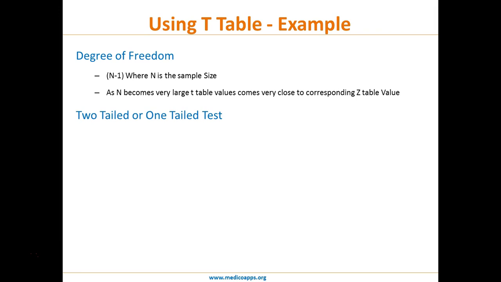Now, what is a two-tail test and a one-tail test? If you create a hypothesis which has greater than or less than, it's a one-tail test. For example, if you want to test what percentage of the population will have a pulse less than 68, or a pulse more than 95, such a test where less than or greater than is used is called a one-tail test.